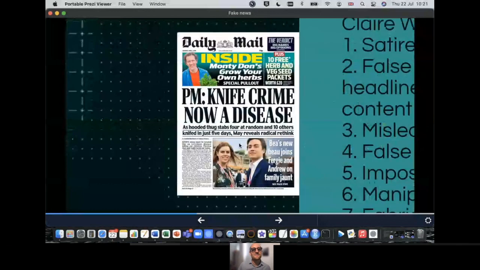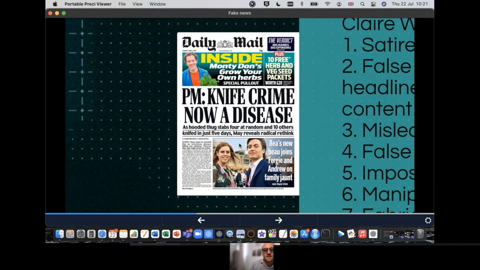Anyway, here's an example of decontextualized news. Now, this is a really clever way of misleading someone. This is where you say something that is straight up true, as far as anything can be true. It's verified. It's based on factual sources and all the rest of it. But they don't tell you the context, or they at least mislead you as to the context.